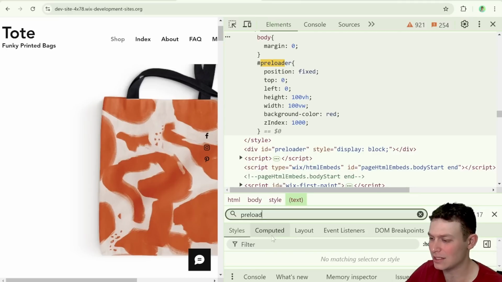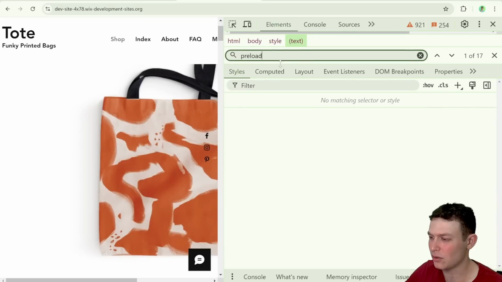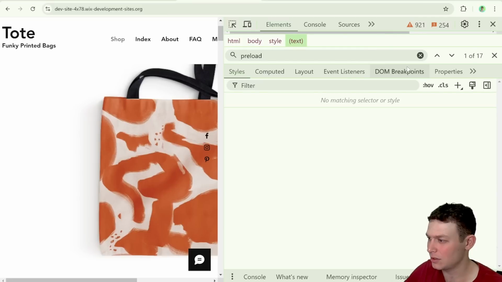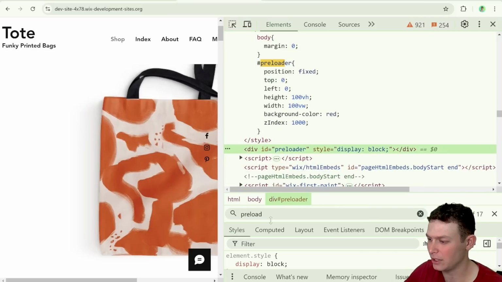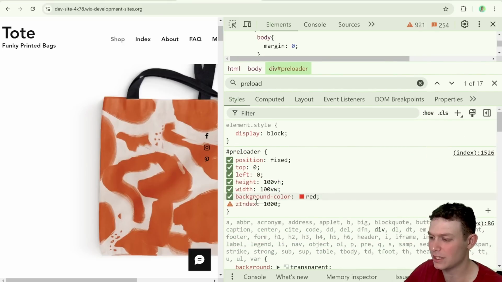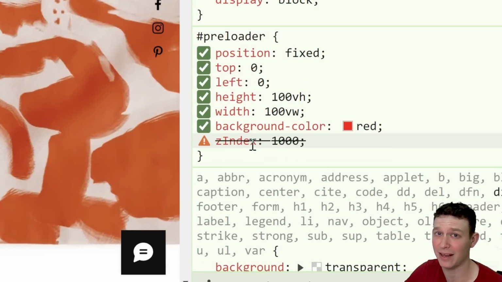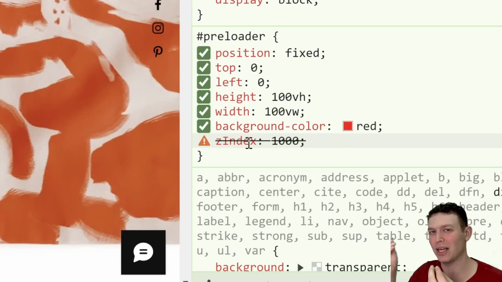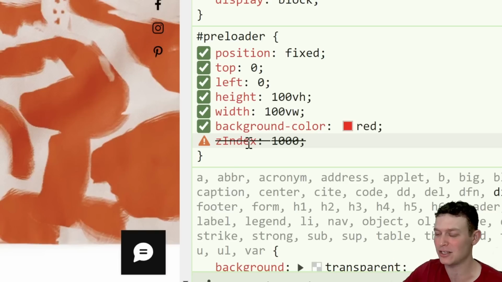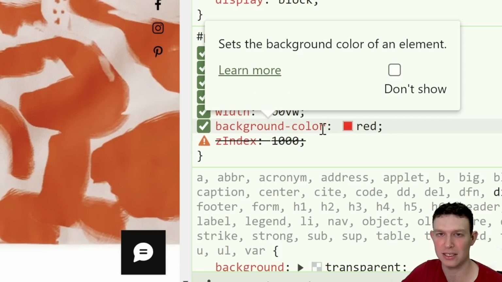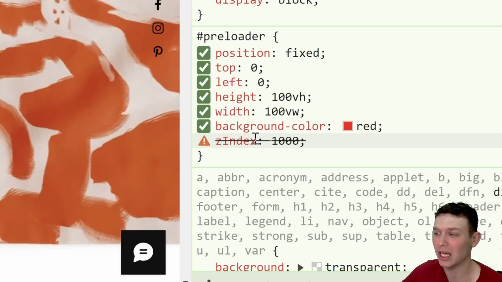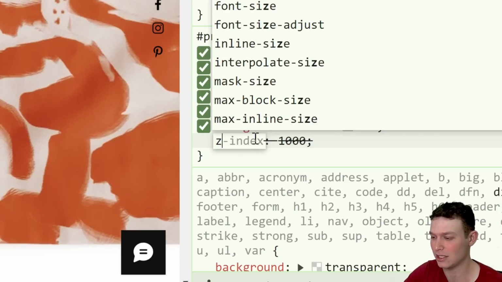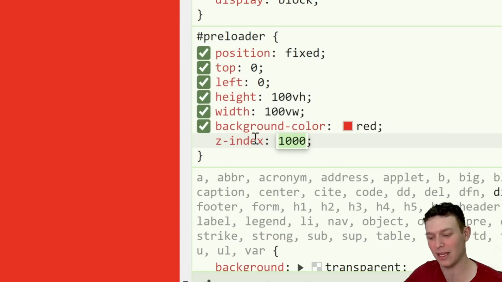So I opened up here the Styles panel, and I saw that there was an issue. Let me select the preloader, and here inside of the Styles panel, you'll notice that there's an error here with the z-index. I miswrote z-index, because when you're writing the styles in JavaScript and when you're writing them in CSS, there's a different way of writing it. So in CSS, you write it like this, like I did background-color with the dash, but in JavaScript, it would have been backgroundColor, no dash, then uppercase Color. So I wrote the z-index in the JavaScript way and not the CSS way, and if I was just to go here and change this to z-index, how it's supposed to be, there is our preloader.